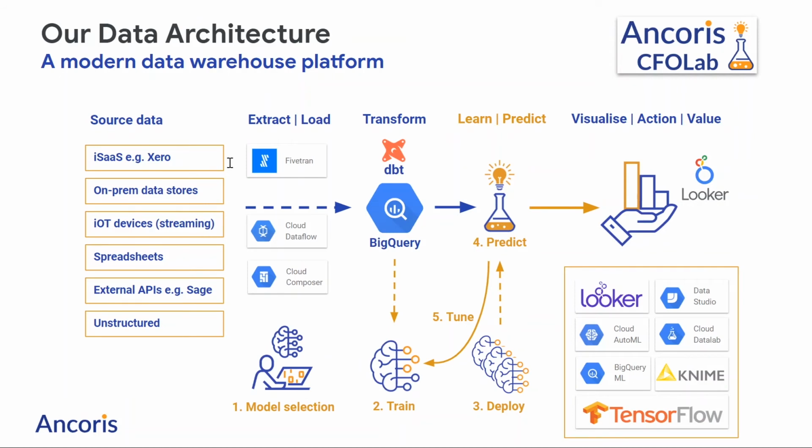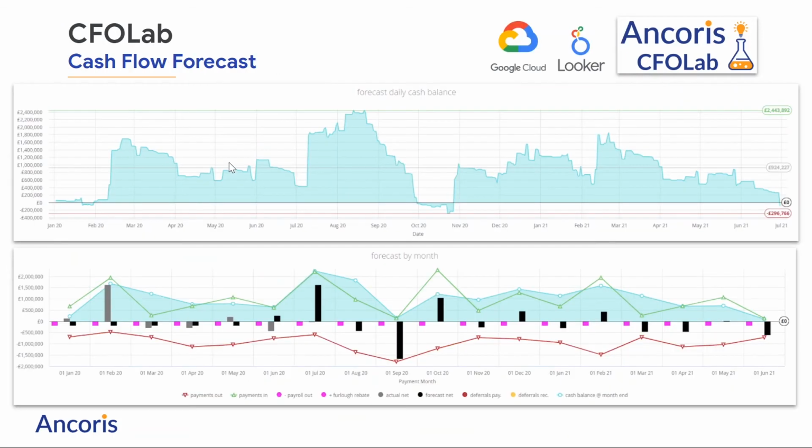Under the hood, CFOLab relies on the latest data analytics technology from Google Cloud and other leading vendors. Of particular note is a leading-edge AI, secure scalable storage in BigQuery, and advanced dashboards in Looker. CFOLab is more than just a product. It's a modern data analytics platform. So the way that we see it is really a modern data warehouse that happens to be analyzing financial data. Many clients view CFOLab as a starting point of their modern enterprise data platform that aims to serve all business processes and not just finance.